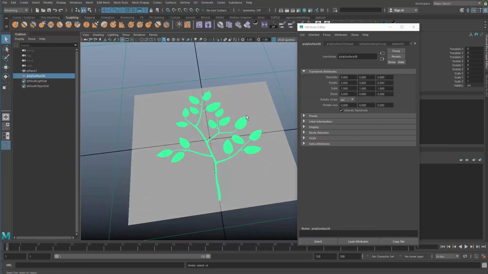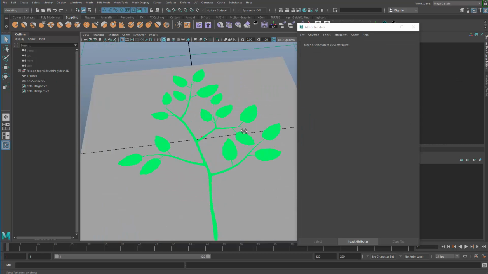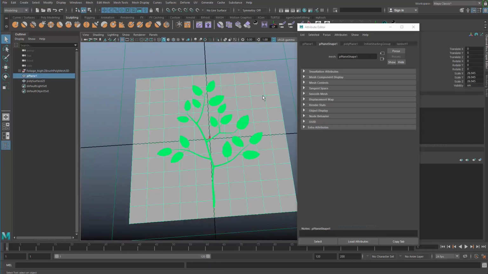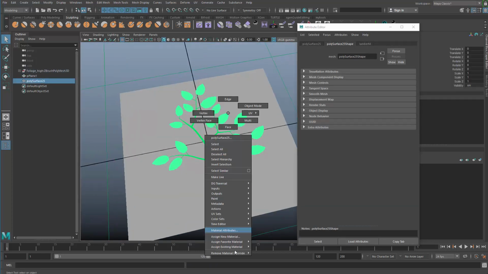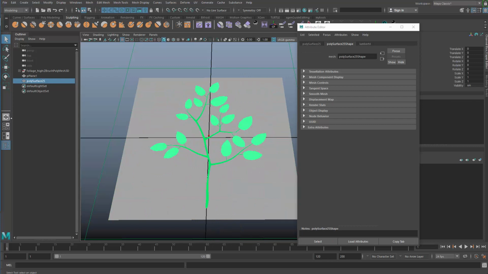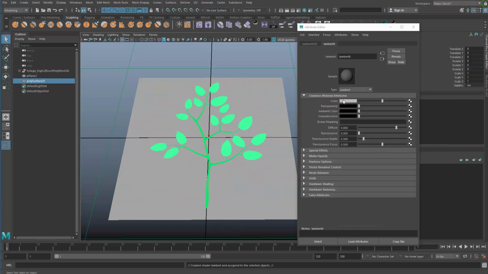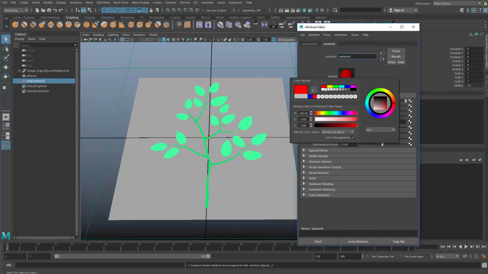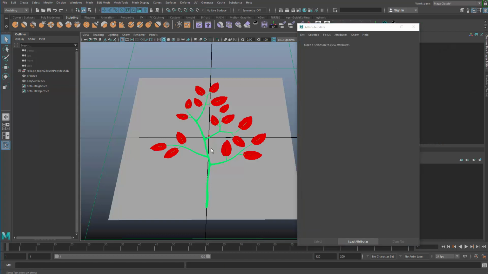So that way we can bake a color. Oh, you know what? I forgot one thing. Just need to go back. Okay, so these guys again will have the Lambert 5, I think. Oh, I can give them a new material right away. Sometimes Maya freaks out, even when we didn't do anything wrong.